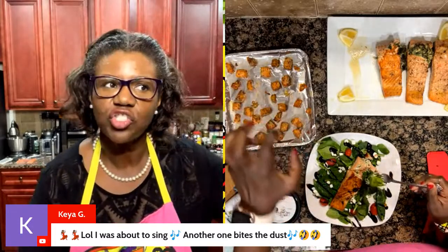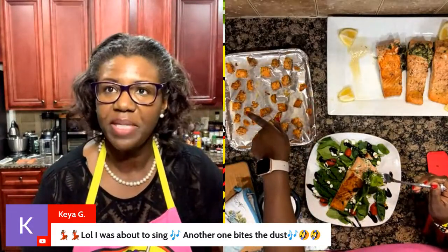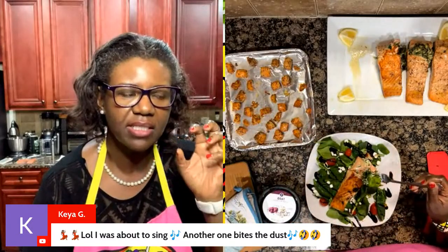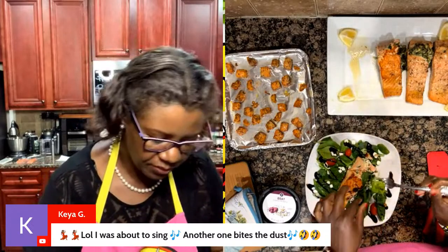This has got that salty, crusty, crispy. Cutting it into small pieces like that, you get that texture. The big filet gives you that flaky creaminess.